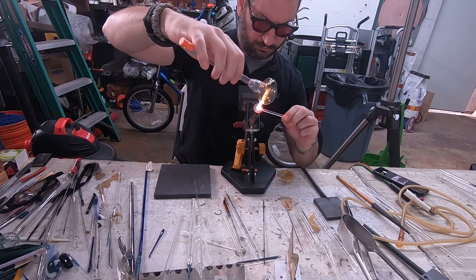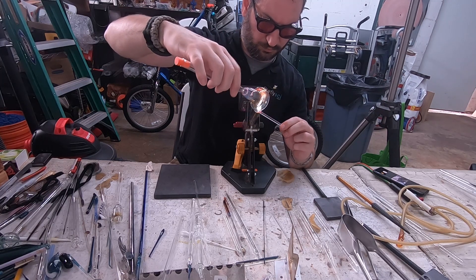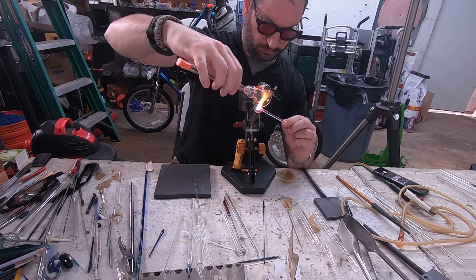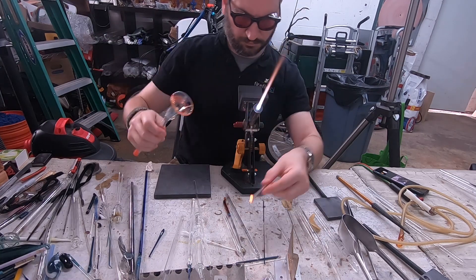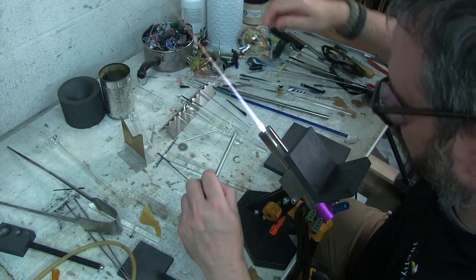Right now I'm playing a little bit of gold and that's just around the edge. That gives us a little bit more color mix in there. I like fuming with both silver and gold. I think it makes a really nice combination and you get so many different colors with these two metals. And back to making the dots.